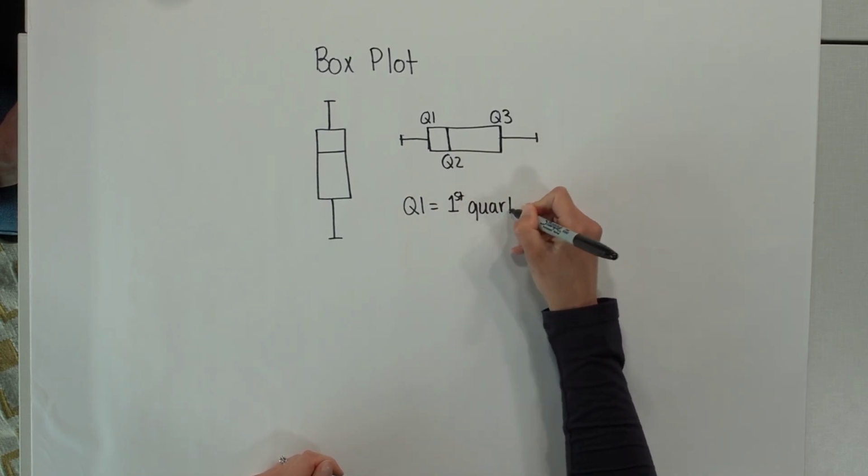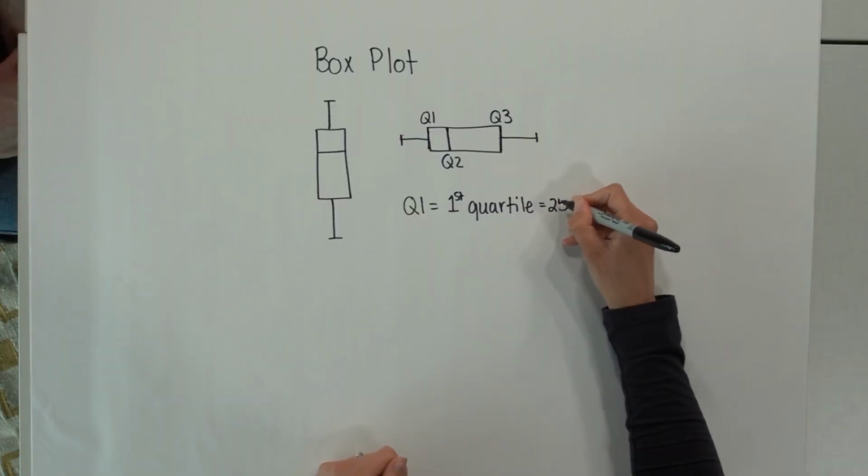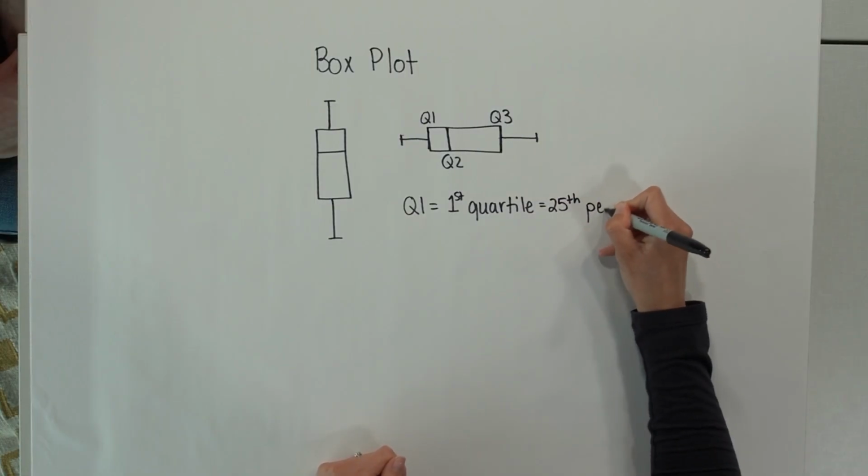And Wade, what does quartile mean? So I think it's 25% of your data, a quarter of the data? Yeah, exactly. So the first quartile, or Q1, is just the 25th percentile. So that means at that point on the box plot, 25% of the data is below that, or to the left. So the first quartile is the same thing as the 25th percentile.